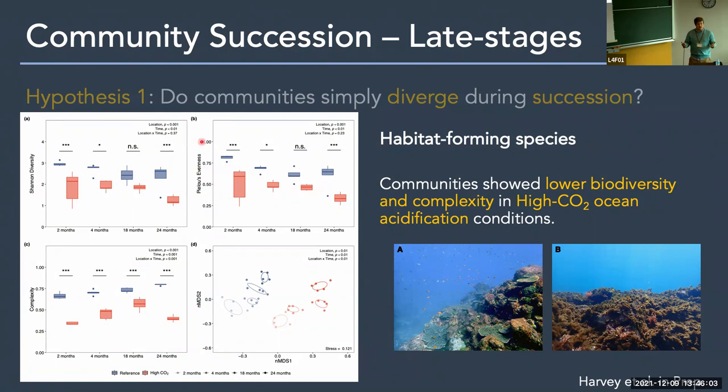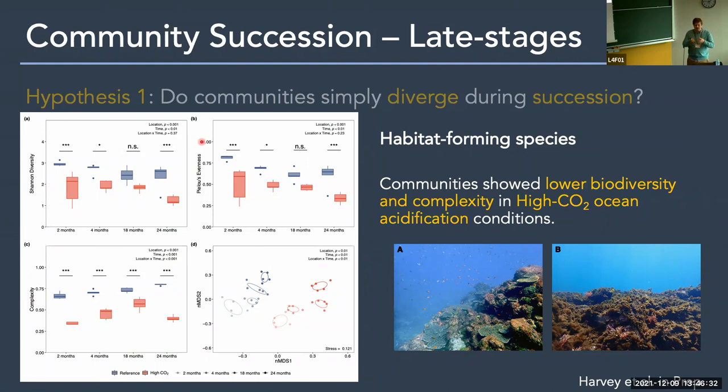So when we're talking about evenness, if within a community you have a similar proportion of the different species, so let's say it's like 20%, 20%, 20%, 20%, 20%, you would have a high evenness. Whereas if you have a low evenness, this suggests that one species is dominating and is having a much bigger coverage or relative abundance compared to the rest. So our lower evenness in the high CO2 tracks with our story.